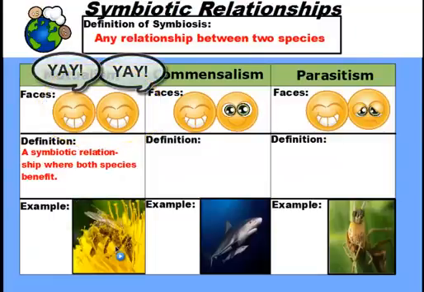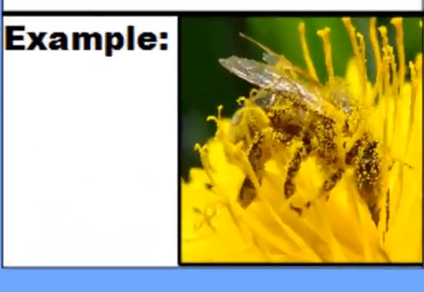And one example includes the bees and flowers. If you take a look at this picture here, you'll notice that this bee is crawling around on the flower and it's getting covered in pollen. As we know, bees always look to flowers to find nectar so they can make their honey and make food. The food is being supplied to the bee by the flower. So that's how the bee benefits, it's getting food.